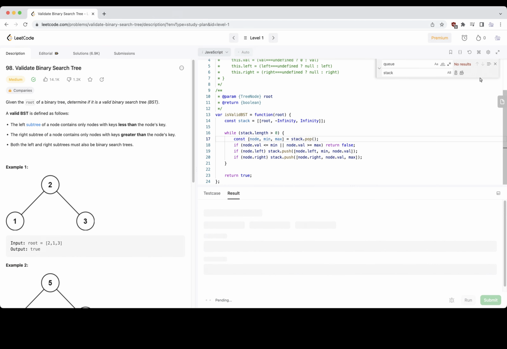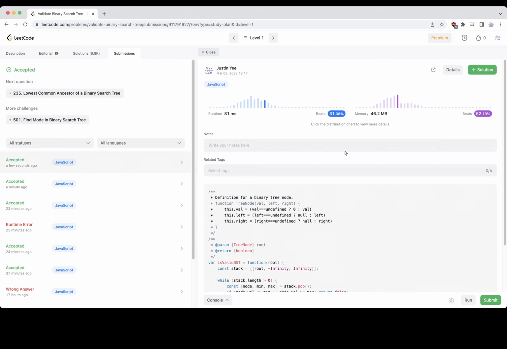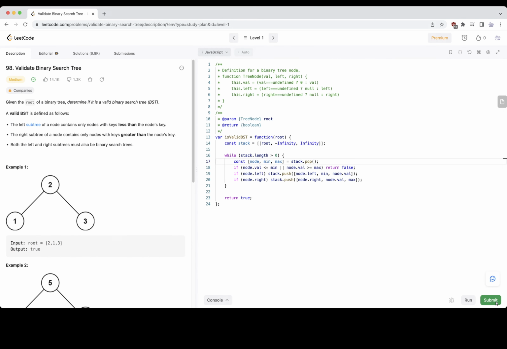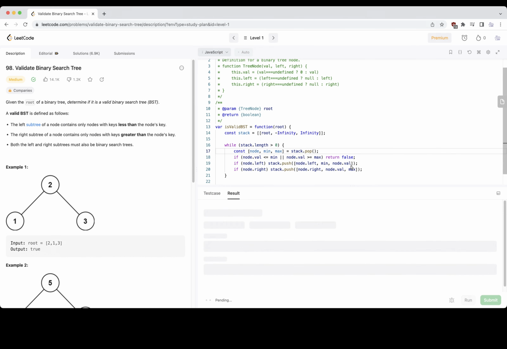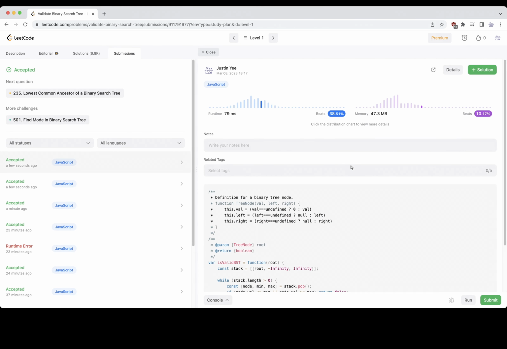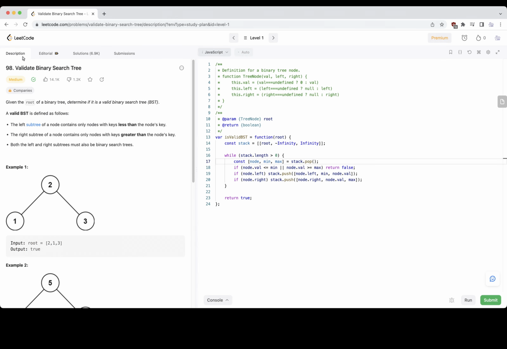Submit. And still slow. Okay, let's try it one more time, just to check LeetCode. Okay, still slow. Okay, very well. So this is not the fastest method, but it is still a linear time complexity because we will visit every node exactly once.